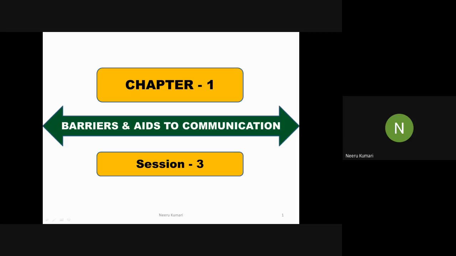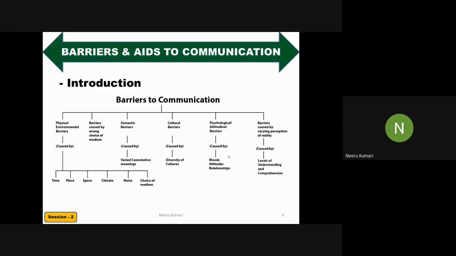There could be some barrier. Because of that barrier, what happens? We may encounter some problem. We may find difficulty in identifying what is right with our communication, what is wrong with our communication, and then we come across these barriers. And yesterday we started our class with the barriers. Just to give you a quick glimpse of what we did yesterday, we discussed the different barriers that come across whenever we are communicating.